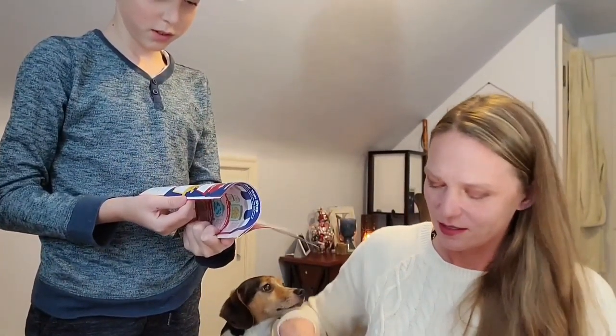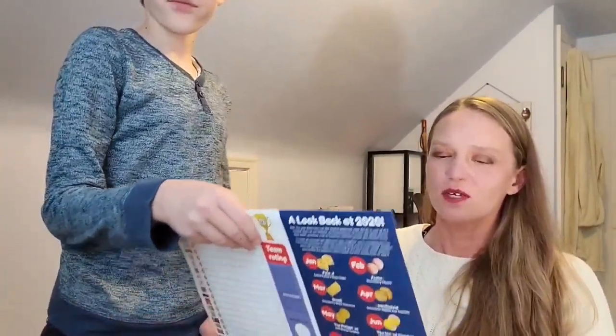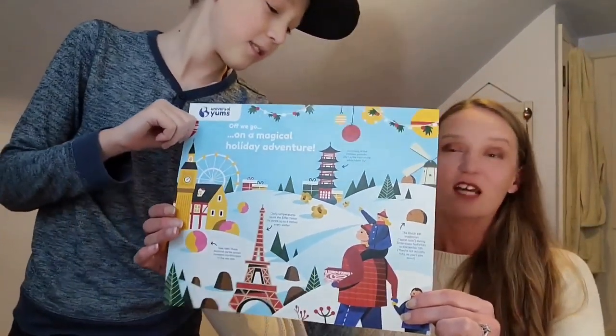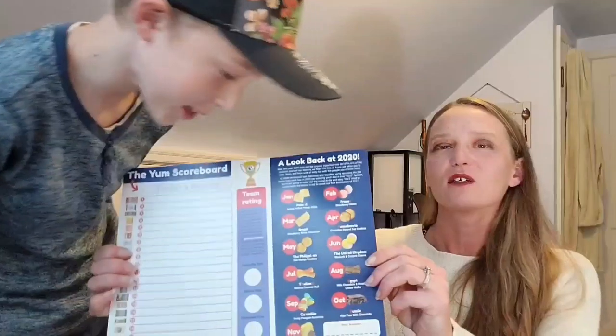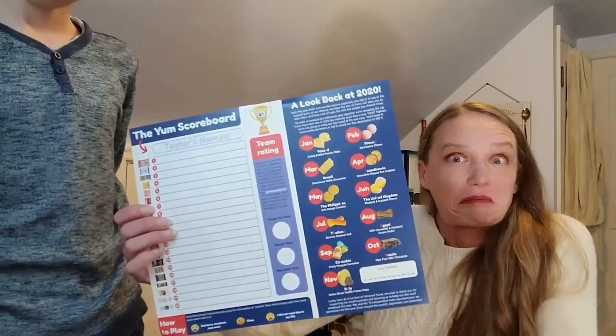So in this box, on top here, looks like it's just a little bit of everything from the different countries that we get to snack from. And on the back side, you have the scoreboard so you can rate your snacks and say which ones you like and don't like. And this side, it looks like we have a look back at the year 2020. The one good thing of the year is where your snacks came from, apparently, because we're glad for 2020 to be over. And what is this? We got a sticker! Love stickers.